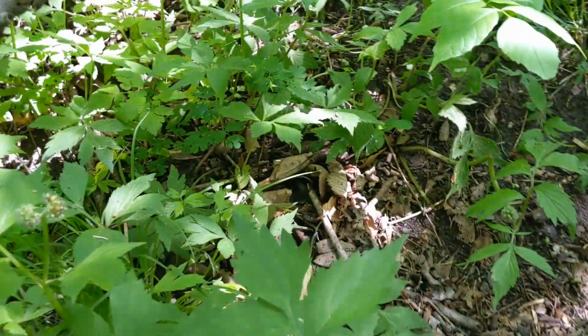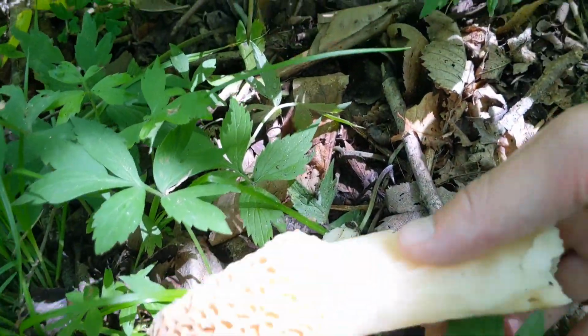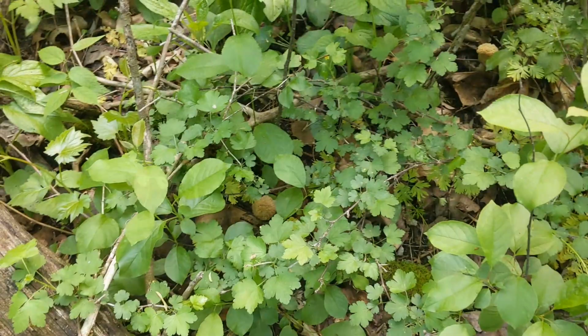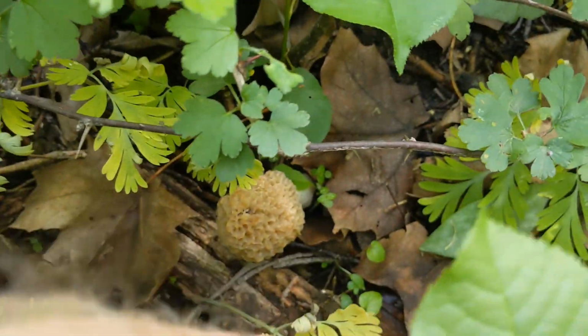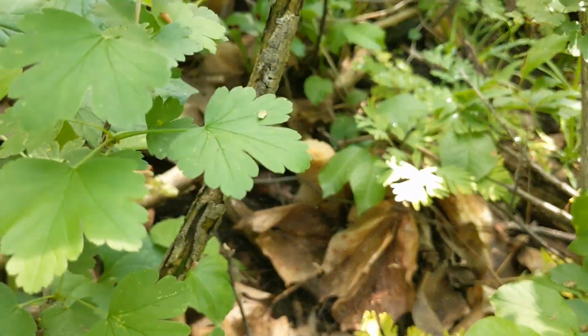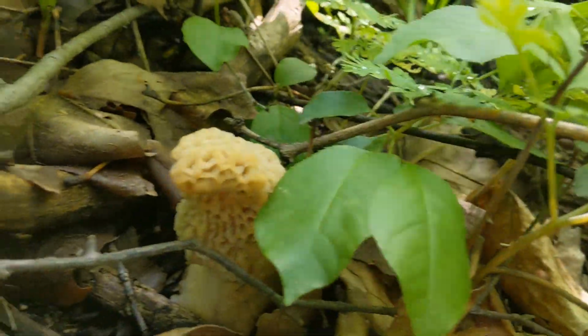Let me put this with those ones, close to that big stem. And I'm going up that way towards it. Oh, these are some of the fresher, healthiest ones I've seen, guys. Oh yeah, baby, look at that guy. Look at that guy, guys. Alright, I gotta be quiet. Getting closer and closer to the car.